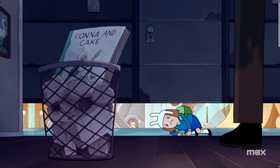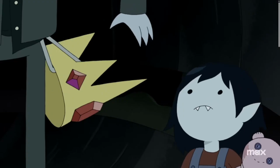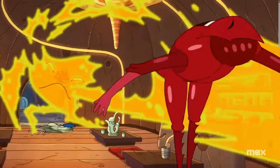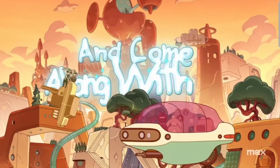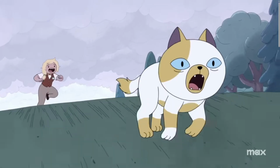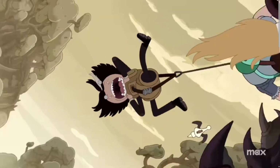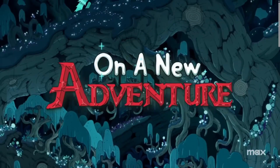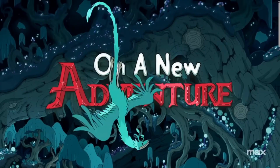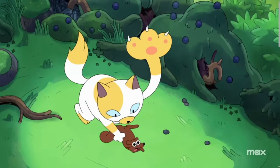And based on the background, it looks like this is all happening on the Human Island world that we previously saw. Then we see Simon reaching for the Ice Crown while young Marceline looks on before it cuts to this red creature fighting a fire monster. We get another shot of Human Island before cutting back to Simon and young Marceline, and then Fionna running after Cake. There's a chicken with 13 eyes, and then a shot of Simon hanging upside down while being carried by adult Finn, before cutting away to this swampy area, which might be in reference to where Marceline previously had her house.